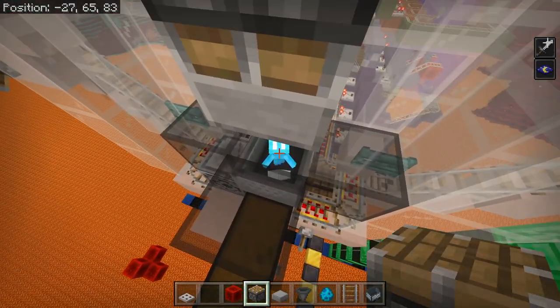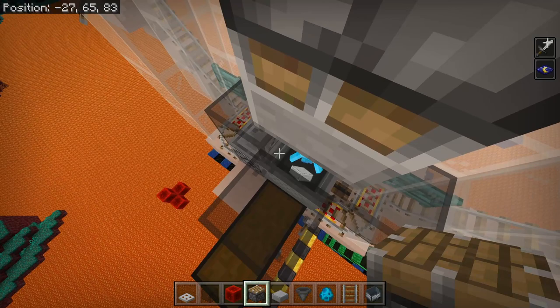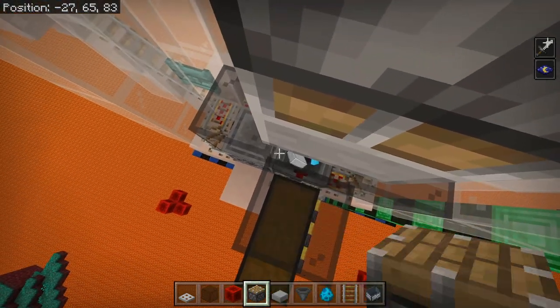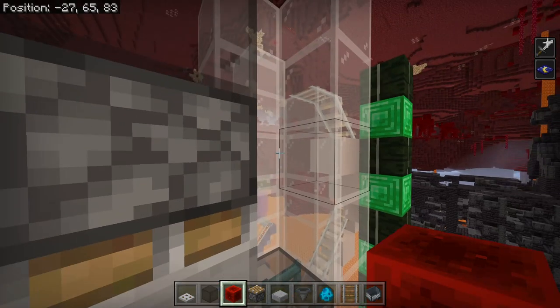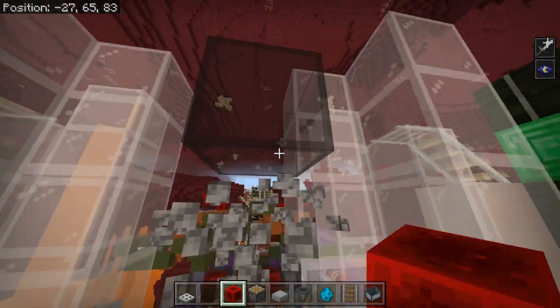Now, since I gave the allay an item, I can't actually damage it, so I can just go ahead and break the minecart without any fear of damaging the allay, and I can go ahead and push the slab down with a piston, just like that.